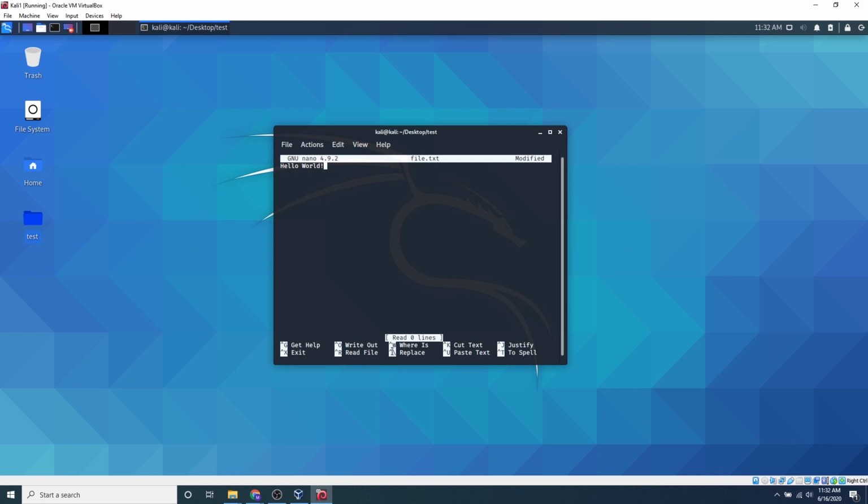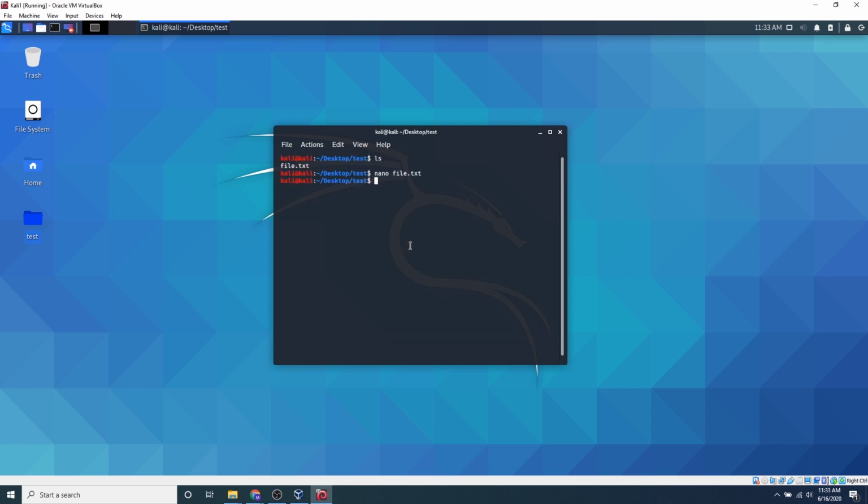This caret here represents control. So after we have successfully edited our file, you can type in anything you want in here. We can type in Control X. After we type in hello world, we can go down to the footer here and we can see all these options. If you want to save and exit, we can type in Control X, which will change the footer to save modified buffer. And then we want to type in Y, to save. And then we get the option to change the file name. In this case, we don't. We can just press enter. And let's go ahead and see file.txt. So cool, it looks like it was saved correctly.